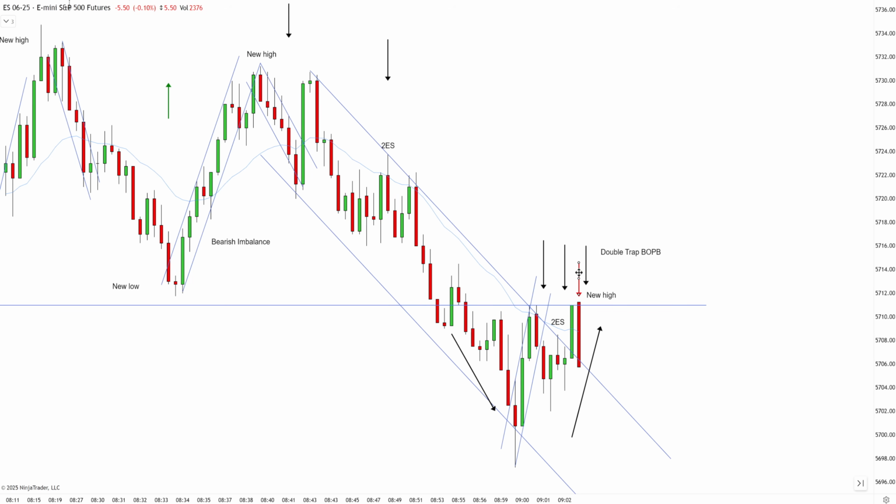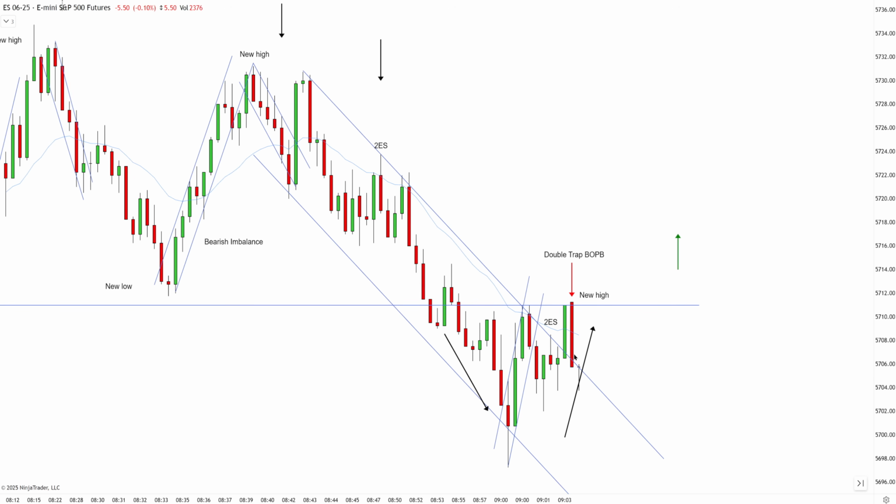And this is the first great high probability setup for today, because you're taking a breakout pullback combined with a double trap. Why is this a double trap? Well, because everybody who sold the second entry short sold too early, because it's too far from the EMA. So they're going to get trapped, just a little fake out. And everybody who's buying the failed second entry short below the EMA, on the wrong side of the context, is going to get trapped as well. So great high probability setup.